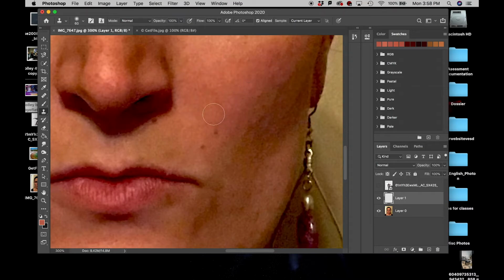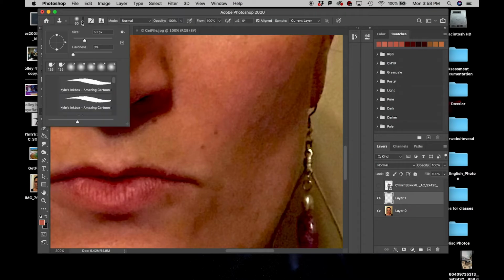So if I press Alt, I'm going to get this little like bullseye cursor here. So let's say I want to cover these little blemishes here using the reference of this skin right here. So I Alt, click on it. Now I've got a reference. And this is the brush that it's using. So that's a nice fuzzy edged brush. You can see if I come here, I can change the hardness of that and get a hard edged brush.